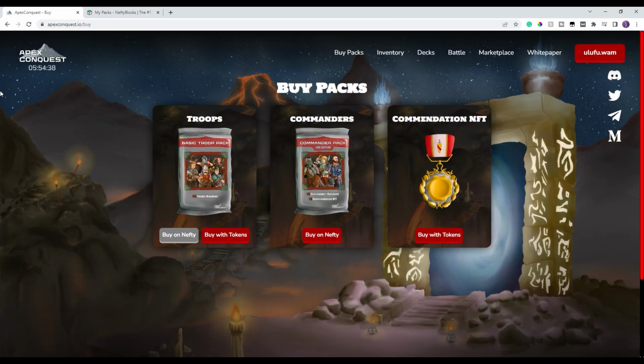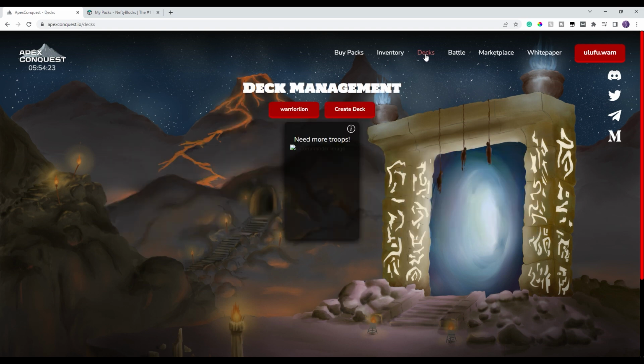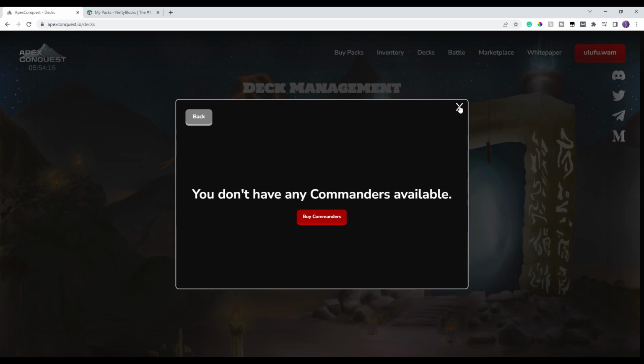And now I'm going to go back over to here. Now once you have that, how do you go ahead and put it into a deck? You can go ahead and see your available troops in the inventory. But in order to create a deck and to be able to play, you click on decks. I have one created already. If you don't have one created, you go ahead and create deck. It's going to basically tell you what to fill in.